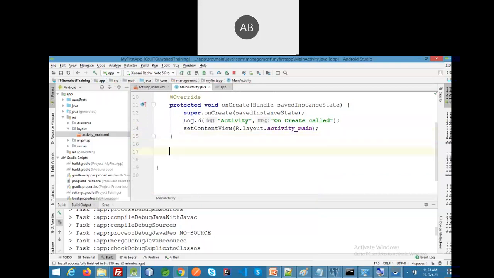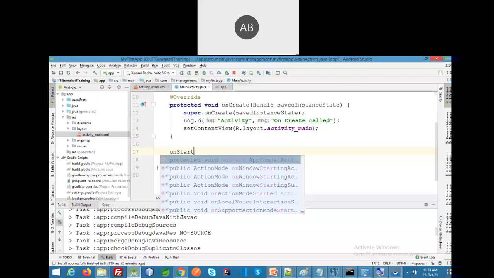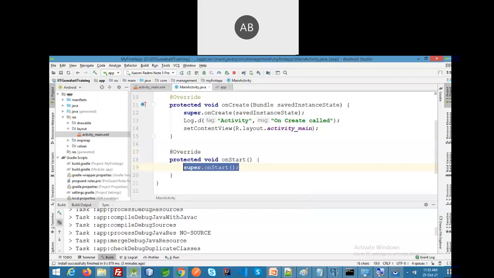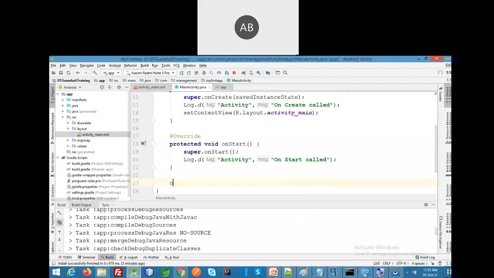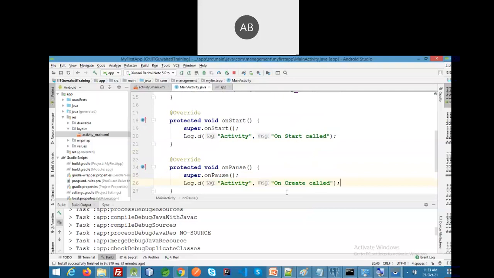onCreate, onStart. Log.d, onStart called. onPause, onPause called.